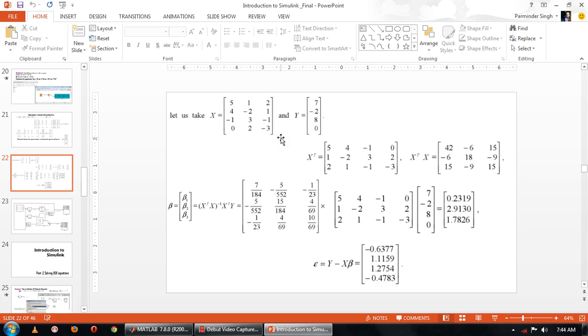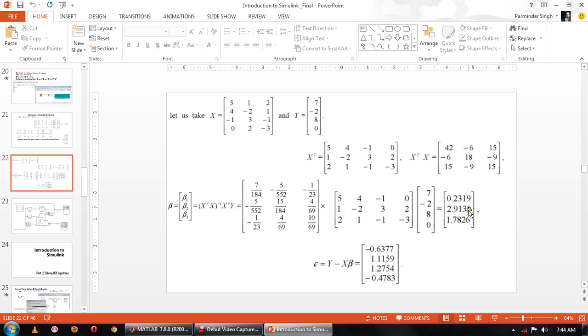So it's basically a 4 by 3 matrix. Analytically, we first calculate X transpose, then X transpose gets multiplied by X, and then we take the inverse of this. X transpose times Y is one term, and when the inverse of X transpose X and X transpose Y get multiplied, we get the values of beta. Basically Cramer's rule is being applied here.